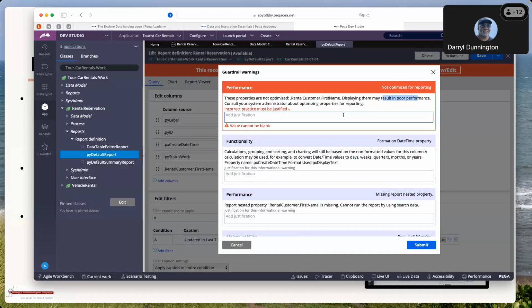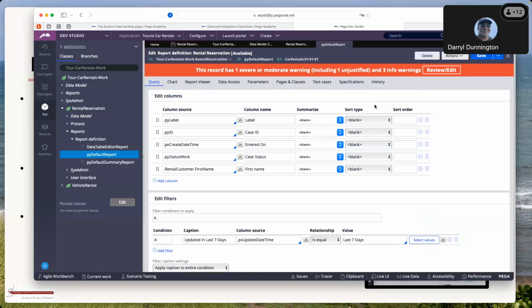So basically what Pega has to do is like a two-step process. I run the query, but then I have to go over here in the blob and search through the blob to find this particular value for this particular record, and then bring it back. Well, what if I have to do that 1,000 times? You get this warning. This is one of our guardrails. Remember we talked about guardrails? This is one of our guardrails to say, hey, that's going to be an alert. I'm going to tell you, you need to fix that. But it will still run. So let's go ahead and save it and run it, just to show you that it will run.